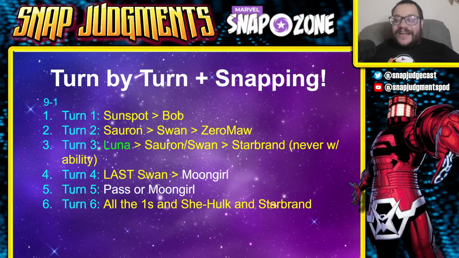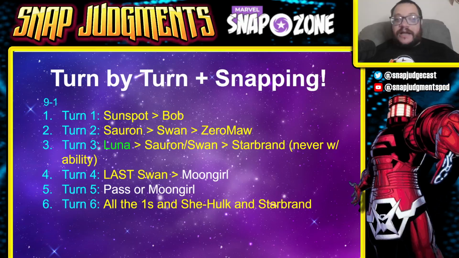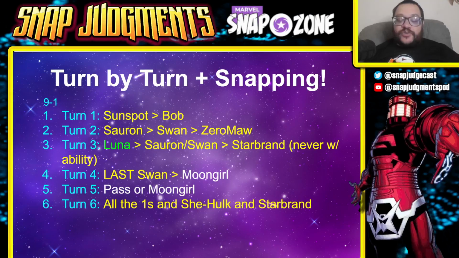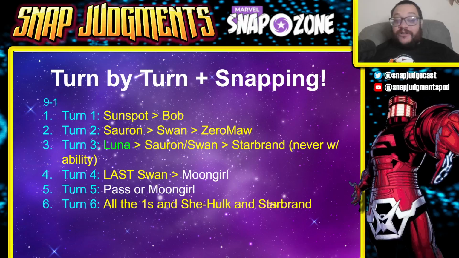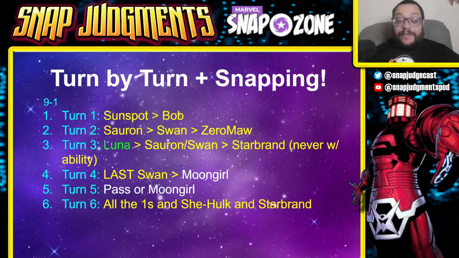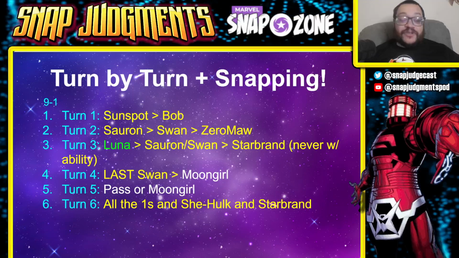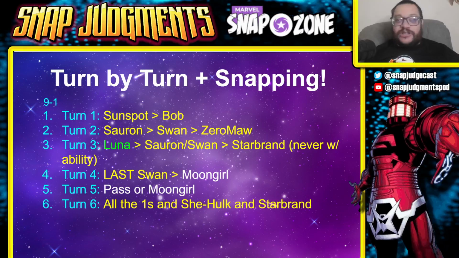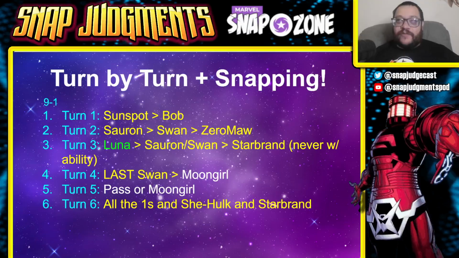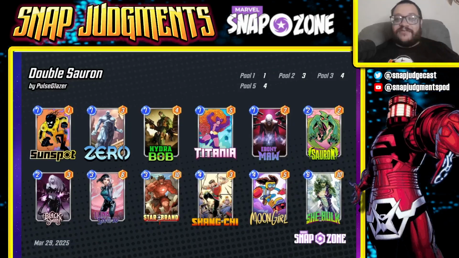Turn 4, this is your last chance to Swan. Don't feel like you're beholden to it if you have a perfect Moon Girl and She-Hulk and yada yada. So this is your last chance to Swan over Moon Girl. Turn 5, you pass or Moon Girl. If you played Swan on turn 4, you will now pass just fine. If you played Moon Girl, don't be afraid to play even Sauron on turn 5. Then turn 6, all the ones, She-Hulk and Starbrand, and you can easily drop 35 power for basically no energy. Chef's kiss, friends. Chef's kiss.